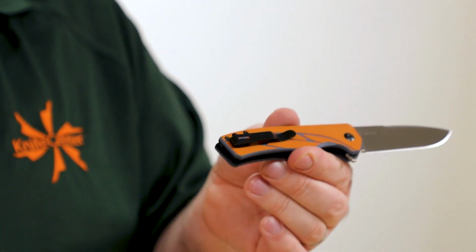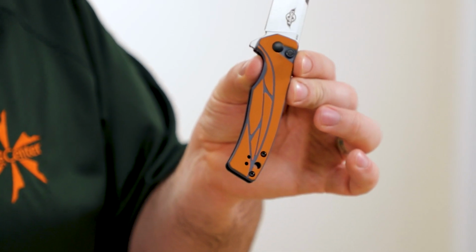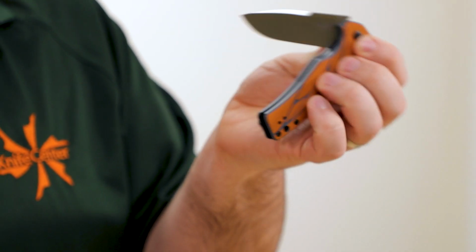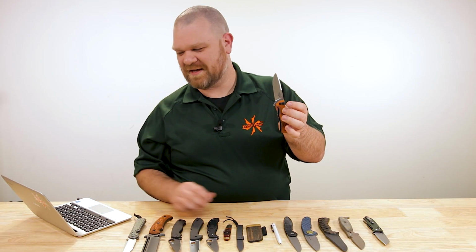Deep carry clip also completes this knife. It is reversible, which is great, as I always say, because even though the button lock itself is right-hand biased, it's very easy to use, even if you're not left-handed, in your left hand.